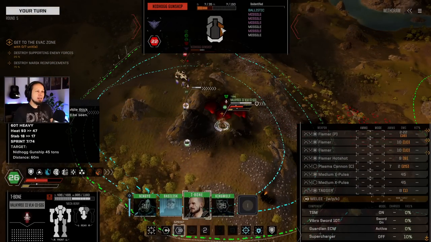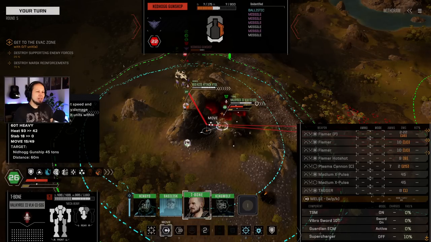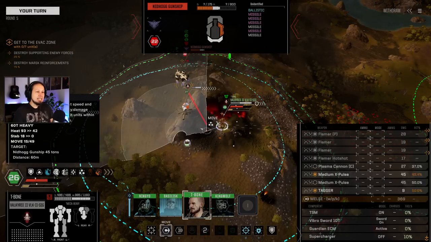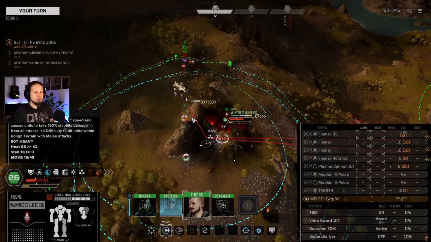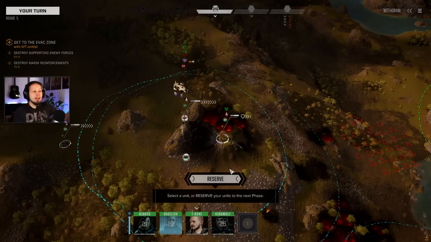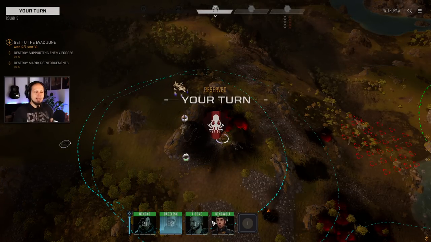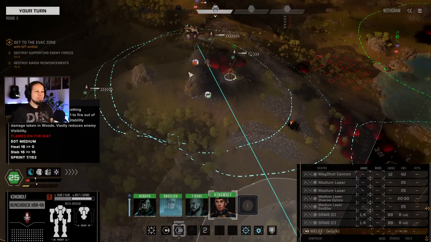Where is his weak spot right now? His right side. Yeah, this is a problem. We are not really able to move that much because we are so hot, and we would still overheat, even if we don't shoot anything. So, the Valkyrie has nothing to do this round. I'm gonna leave him there, reserve him, because we can maintain our guarded and our evasive state. So, standing by. That's that.